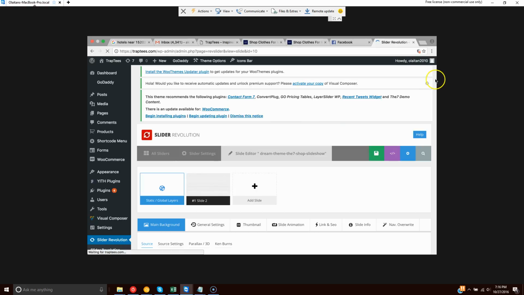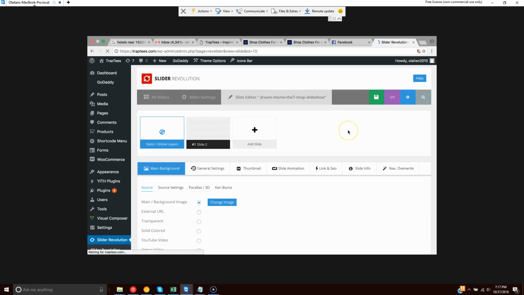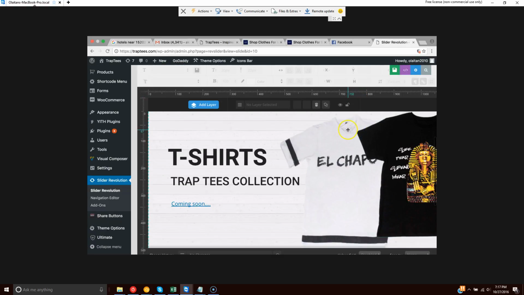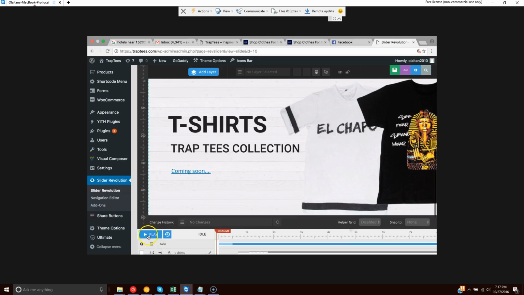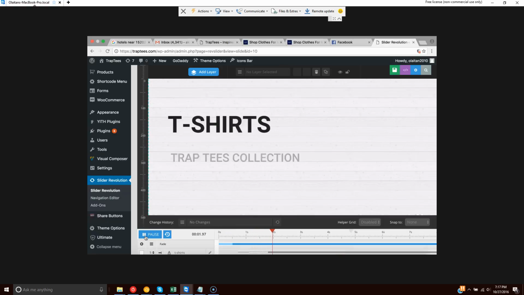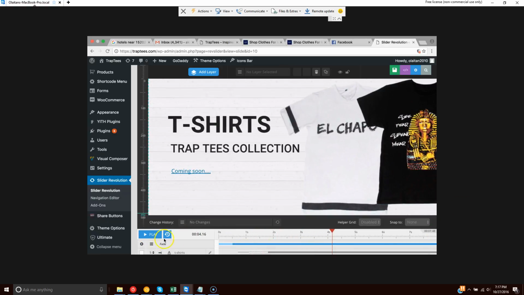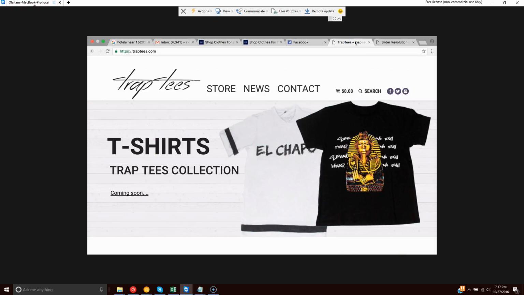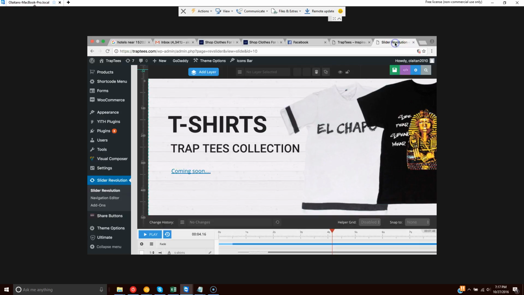So let me show you how this relates to what you actually see on the other side. If we scroll down, you can see the final thing, and do you see on the bottom left where it says play? If I click play, you can kind of see the process it goes through as a loop, right? So on the actual page, where's Traptease? Yeah. In the actual page, what we had before was a little button on the side. If you click the button, it brings up a whole new slide, right?